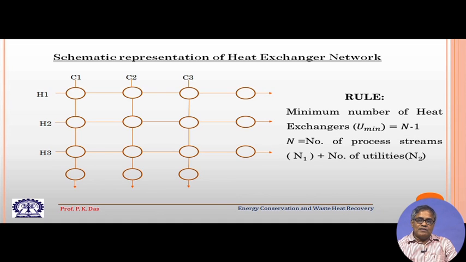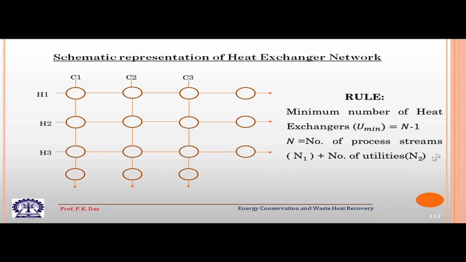In most cases, when we go for heat exchanger network synthesis, some amount of heat integration is possible or achieved. So, obviously, we cannot restrict ourselves to this minimum number. This number will increase, but it at least gives us what the minimum could be and what our target should be for the number of heat exchangers.